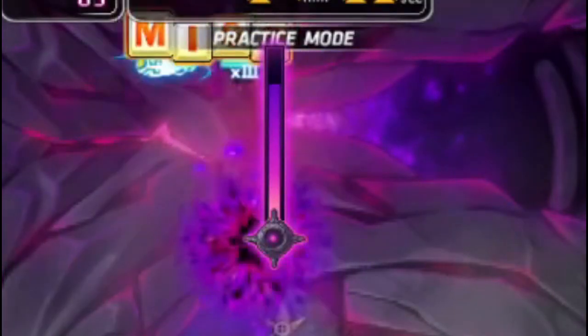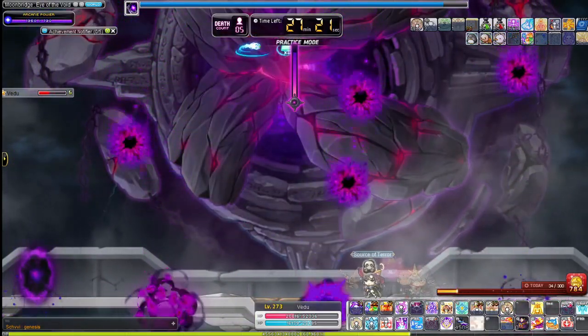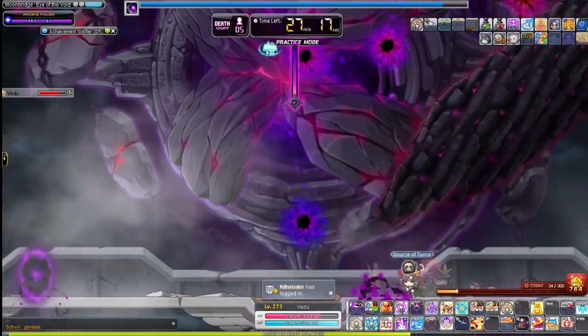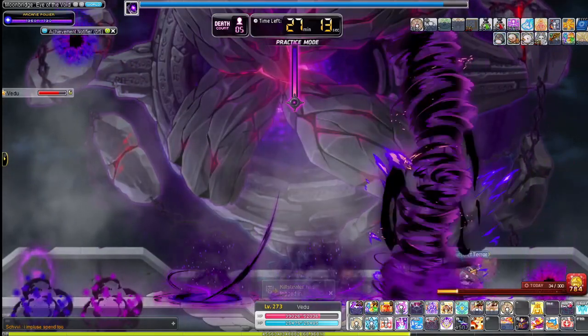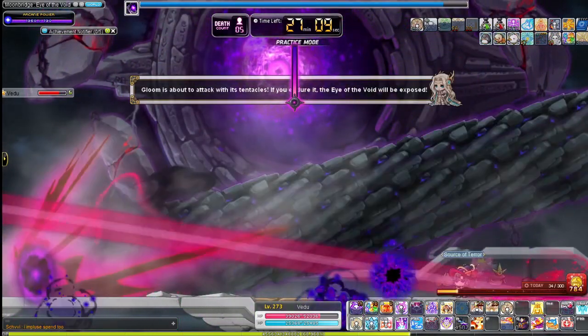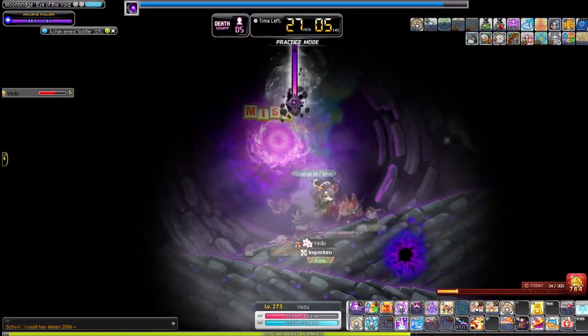So right now I'm constantly paying attention to my darkness gauge. I know the tentacles are about to come down soon, so right here you see me purposely getting hit with meteors that are coming down. That way it purposely fills my darkness gauge up, so I go into darkness right as the tentacles come down. This is the number one most important thing about surviving a Chaos Gloom, is manipulating your darkness gauge.